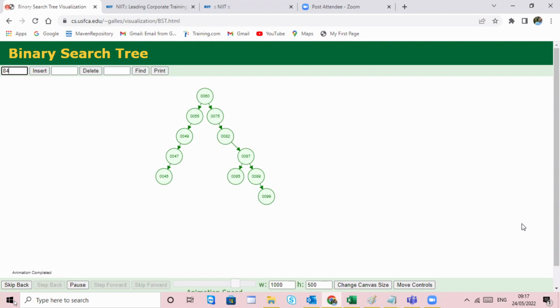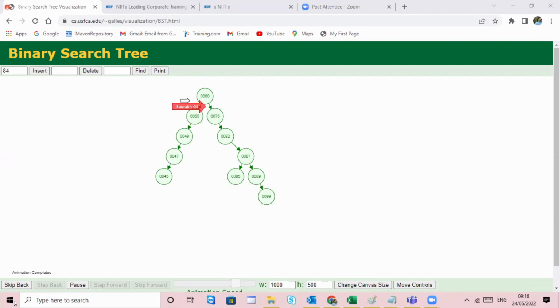If it is 60, then it will first take a decision: I will go to the left hand side or the right hand side. If the value 84 is less than 60, then it should move towards the left hand side. If the value of the new node is greater than the root, then it should move towards the right hand side. So at the first level, the value is greater than 60, so it should be available in the right hand side of the root. Am I clear?